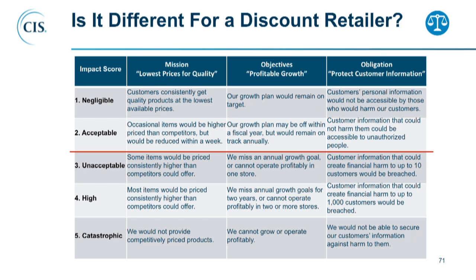Their mission changes to lowest prices for quality. And they do that because that's their mission. They're serving a kind of marketplace. They're serving a kind of product. And they say, if I can get you the lowest prices for quality, I'm going to do that. They're also going to talk about their obligations a little differently. It's less about reputation and more about financial harm. They pose a different kind of risk. But what did they do?